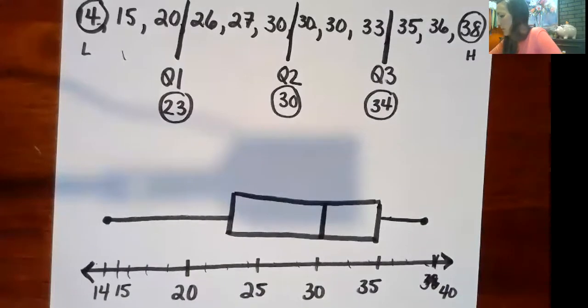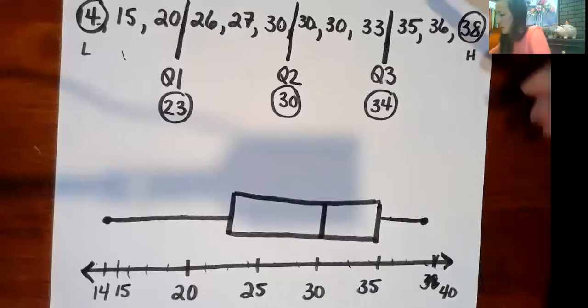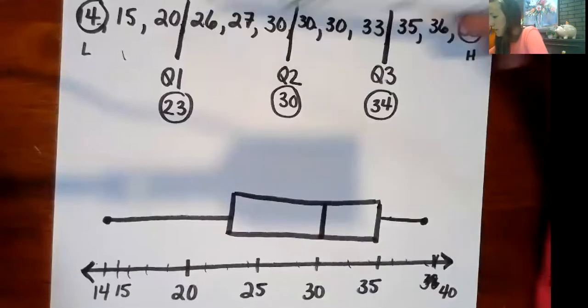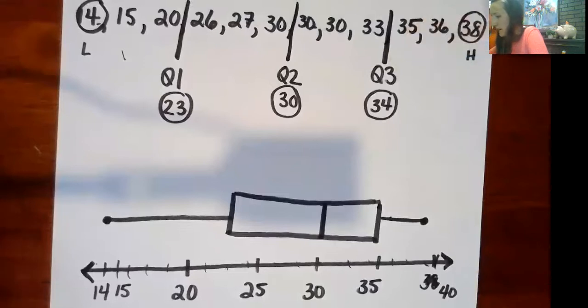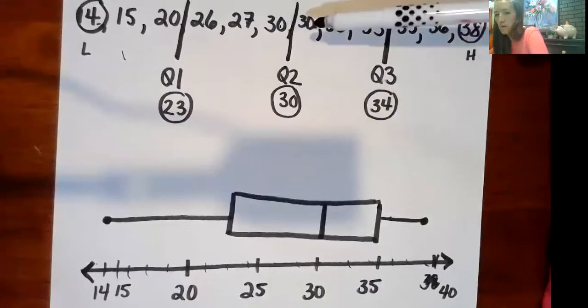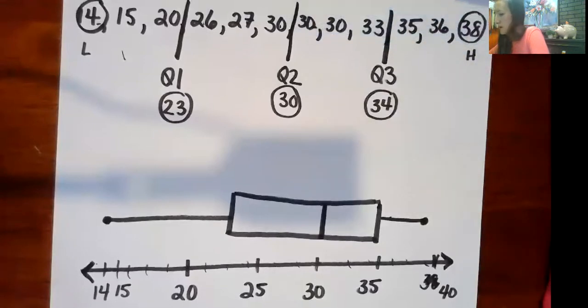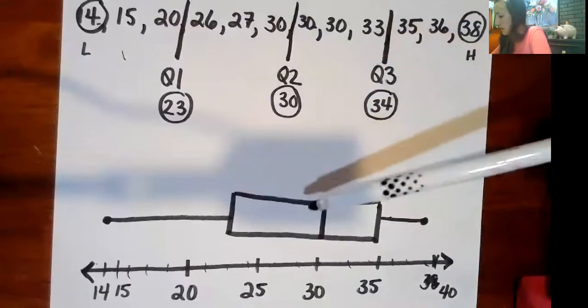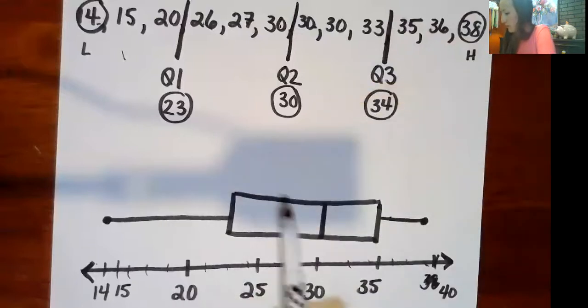Now, why on earth would you ever want to know something like this for a data set? We'll get more into this later. But what it does is, like we talked about on Tuesday, it takes 3 cuts and it makes 4 pieces. So remember when we talked about a Hershey bar, if we wanted to break it into 4 pieces, we would make 3 cuts. Okay, well, we made 3 cuts. And that splits our data into 4 even groups, 25% chunks. So what this graph does is shows those 4 zones or 4 groups in our data.